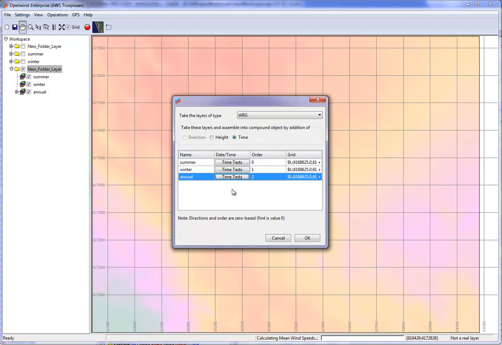And in terms of doing a time series WRG, it's not really necessary to have that fallback. I could have used winter as a fallback, but the nice thing about doing it this way is that this compound WRG object is going to give us seasonal specific speed ups when we're doing a time series energy capture.